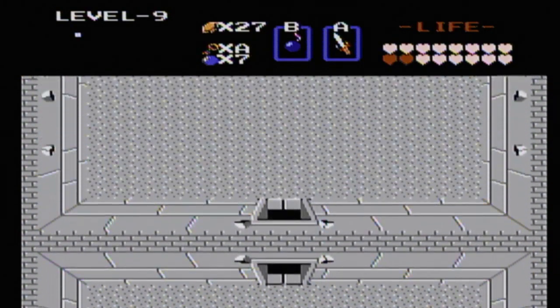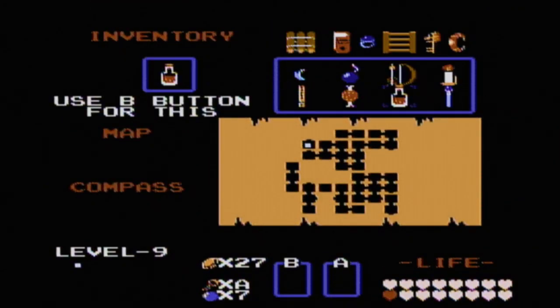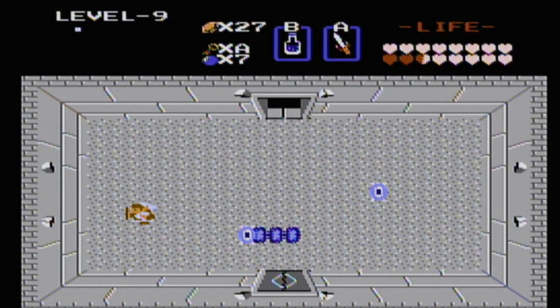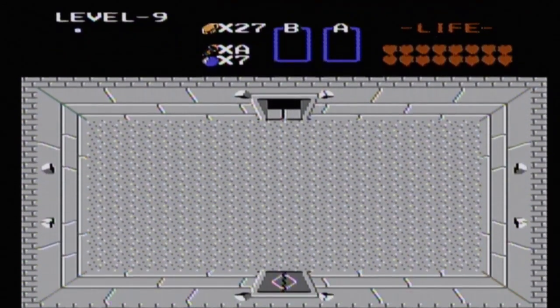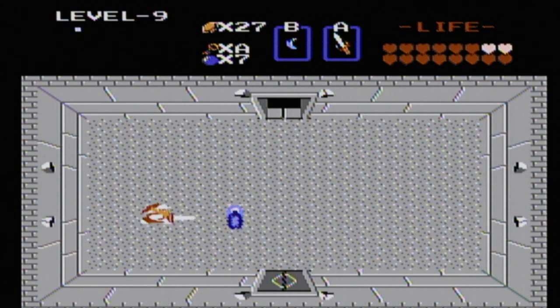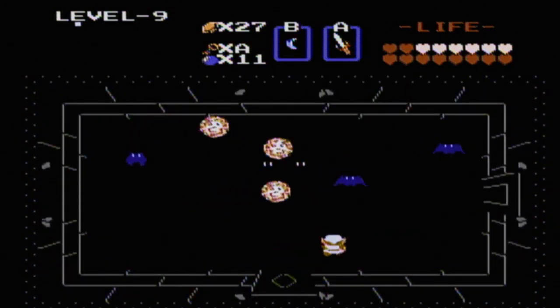Hmm, that door didn't open, interestingly. Oops. Let's see. I think I still got... yeah, I got the red potion still. Good. And I'm appreciating how huge this castle is. It looks kind of like a guy in a hood. It does. This one's not too bad.